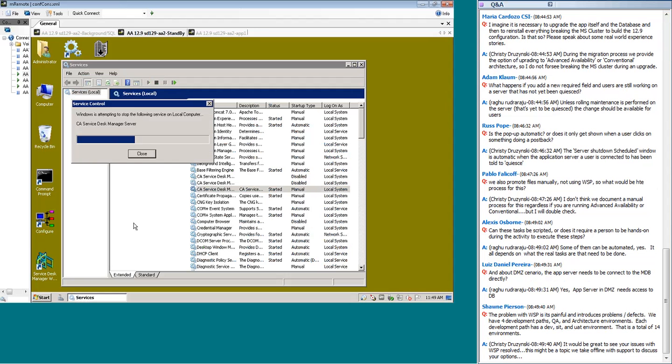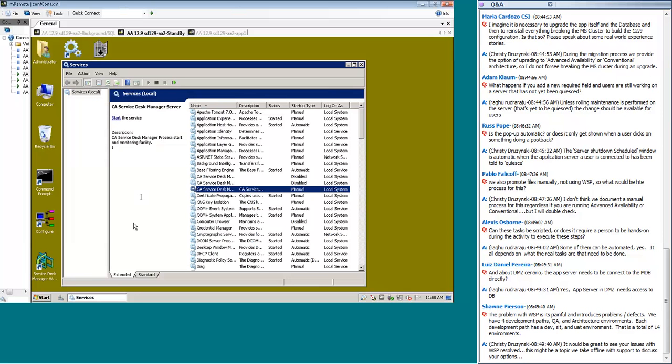Okay, and once it is stopped, I will apply the patch to the server, then suppress version control between standby and the background server. Always remember, before you apply a patch, read the patch notes provided in the patch. Some patches do need recycle of services and some don't. So this way you'll be better prepared.